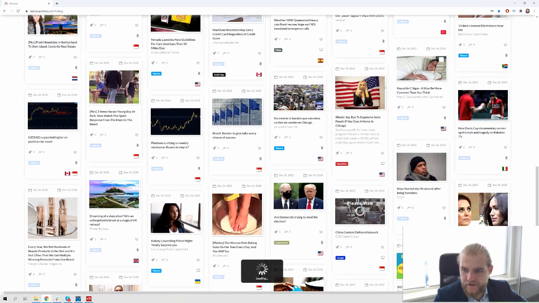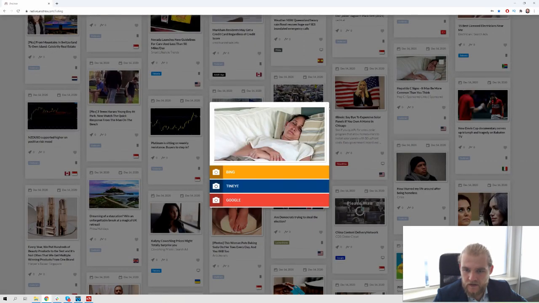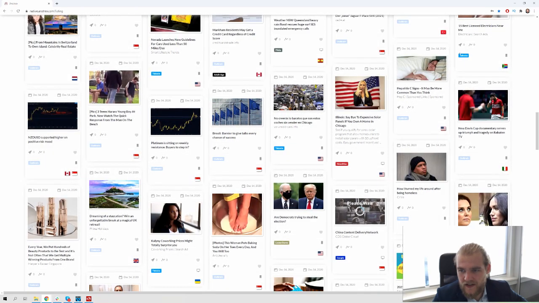What is this? She looks bad. Okay. The colors are all blending in, right? So that's not good. However, her face does not look like she's doing great. Hepatitis C signs, it may be more common than you think. So the headline really suggests that there's a threat, right? So it may be more common than you think.